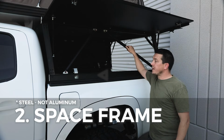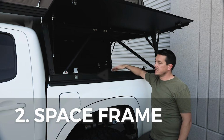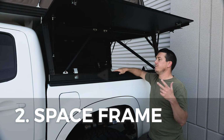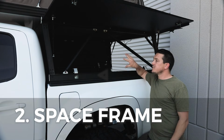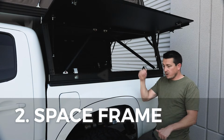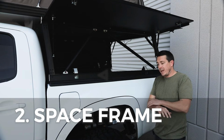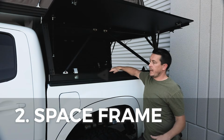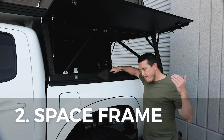So the version 2 space frame is all connected by these aluminum bars and aluminum brackets and this half C channel all the way around, right? It's all brackets, it's all pieces, everything's cut, machined, CNC designed in Bozeman. It's all made in the USA. And all these little parts and pieces come out on one of their install carts. They push out an install cart, it's got all the pieces on it, and some dude just sits there with his headphones and knocks the whole thing out, right? Pretty much any able-bodied person that's able to turn a wrench can put this thing together, which is massive.